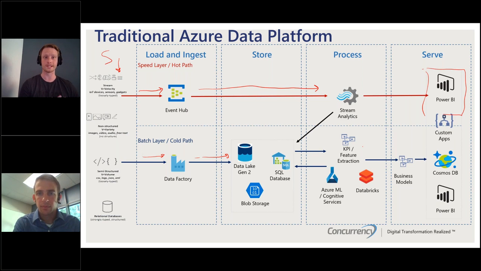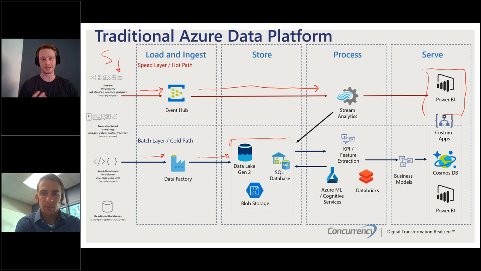So after we've extracted that data, we've got to think, where do we want to put it? The store layer. Now we need somewhere to keep this data, and this is for that data that we're going to be storing. We're going to be doing stuff to it and using it in the future.